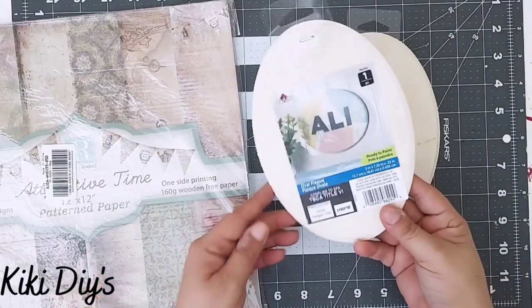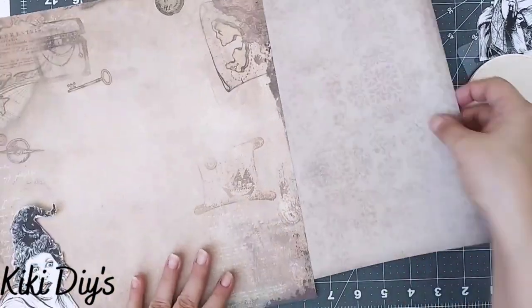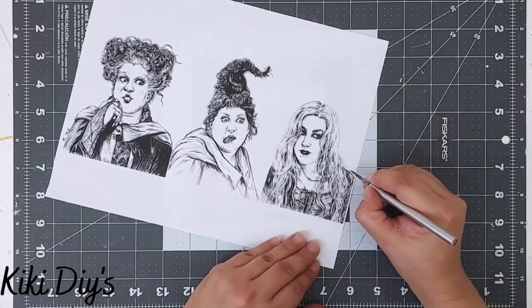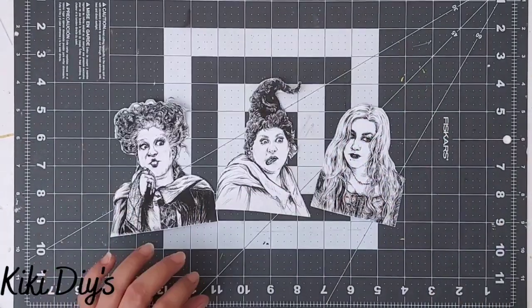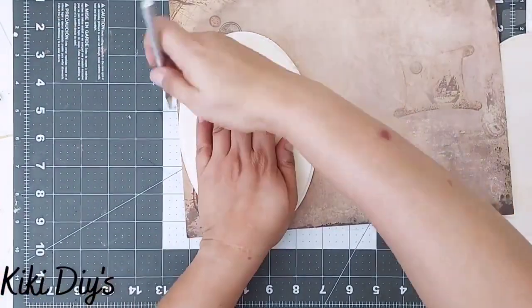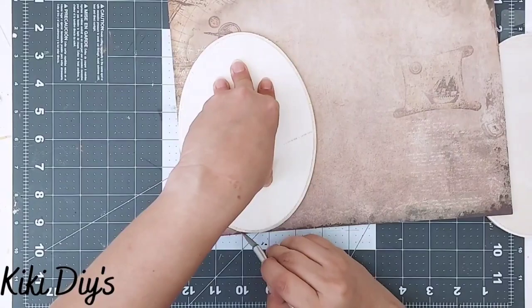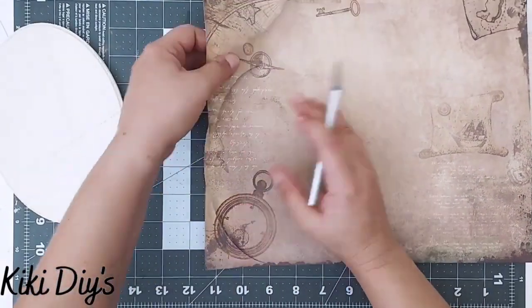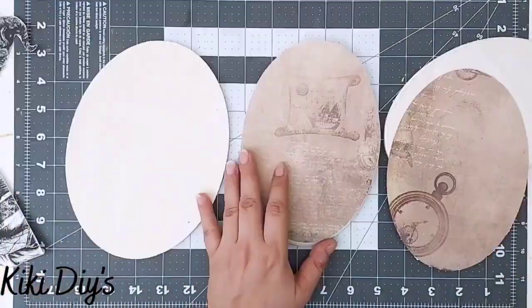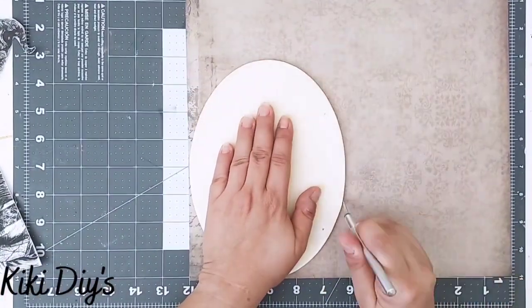I decided not to go with candles — I just want to make the portraits. For that I'm going to use those circles from Walmart and this beautiful paper from Craftspire. I also have this printable I found on Google. I'm just cutting it with my exacto knife, and now I'm going to take those ovals and transfer them to my paper using the exacto knife. After I do that I have a perfect oval, and I'm going to cut another one using another beautiful paper from Craftspire.